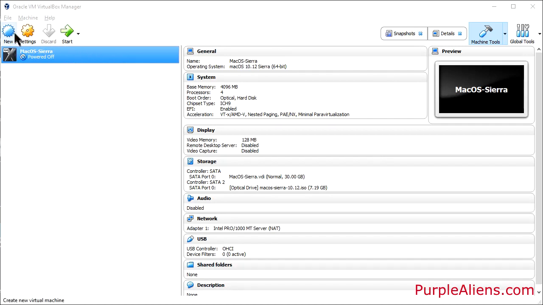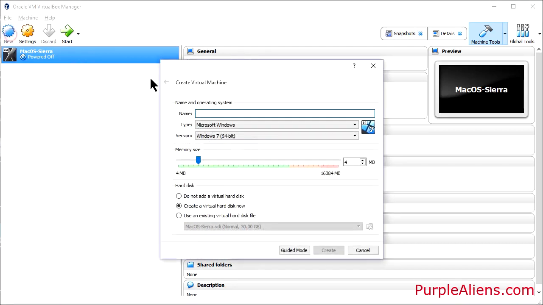So in order to create a new VirtualBox, we're going to click here on New. And for the name, I always like to type in macOS dash and then which operating system it is. Sierra, and then we're going to put 2 only because I've got a macOS Sierra already. When you type it in like this, it will automatically populate the type and the version. Go ahead and change your memory size over here to 4096. Don't worry about this, just make sure it's on Create and go ahead and click Create.